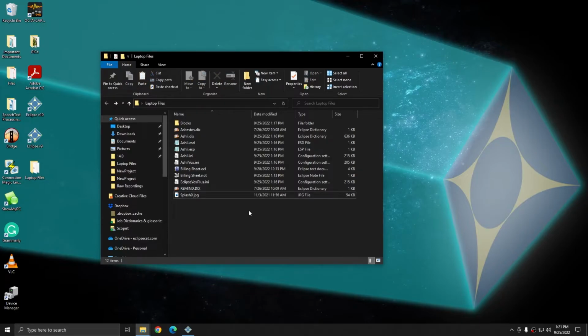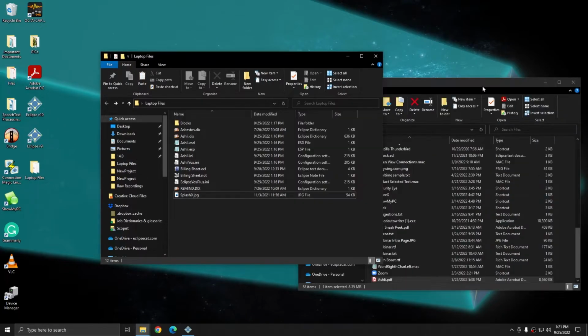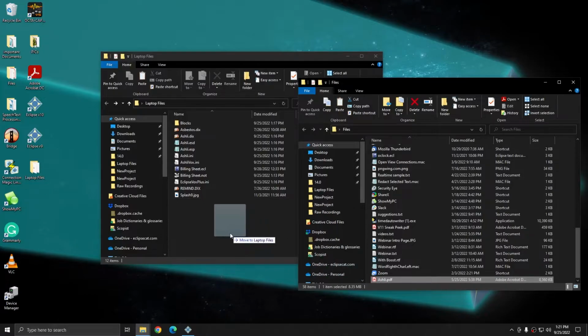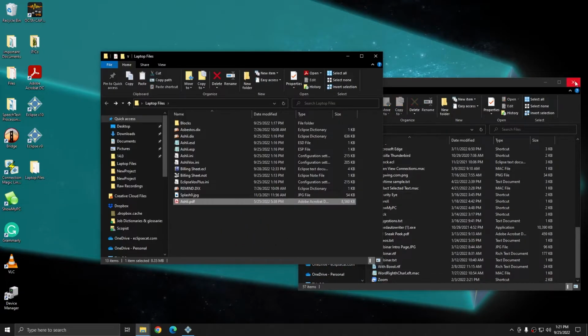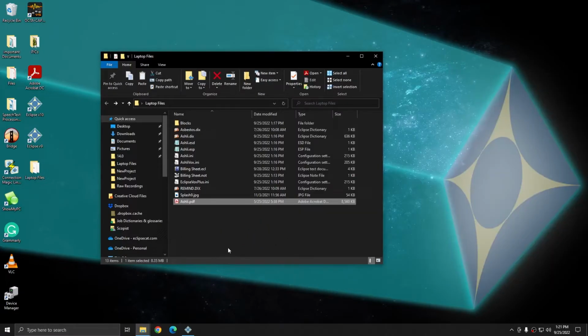And if there's other files that you need to move over, such as PDF files or something like that, for instance, if I want this ashley.pdf file, I can include that in the folder as well. Anything that you need, just simply put it in this folder. If you're including a lot of files, and they should go in specific locations, you can include a note.